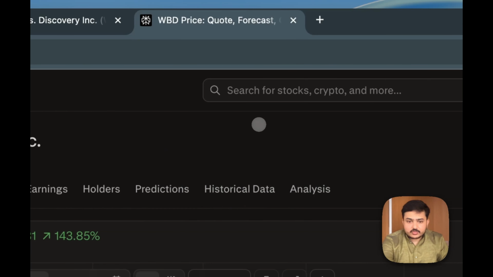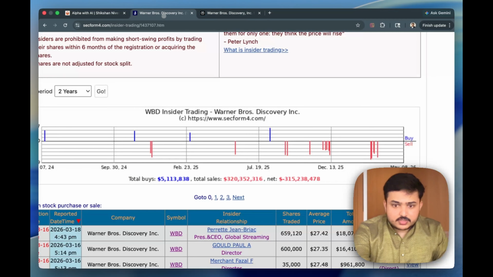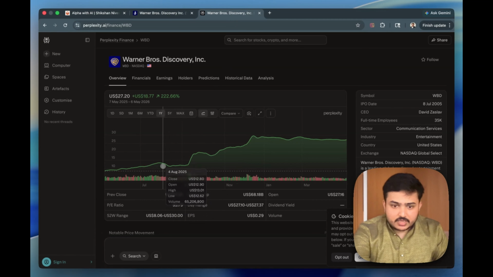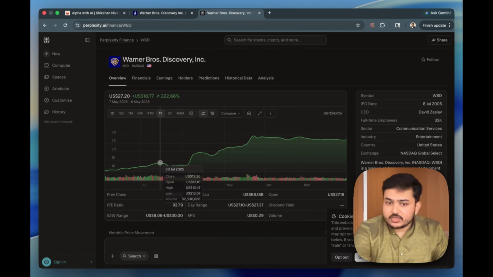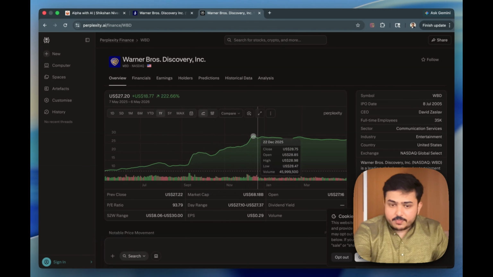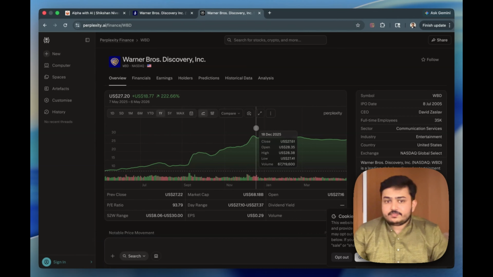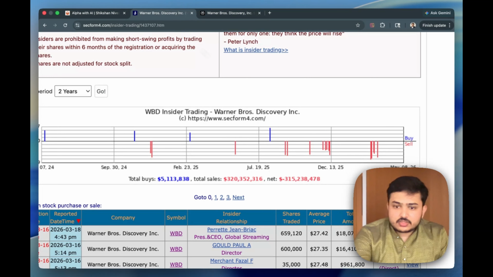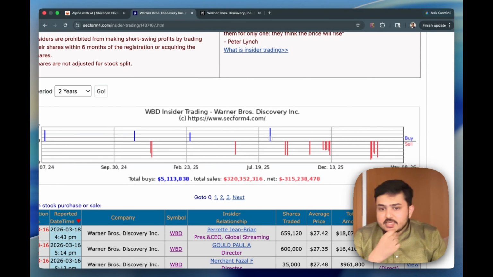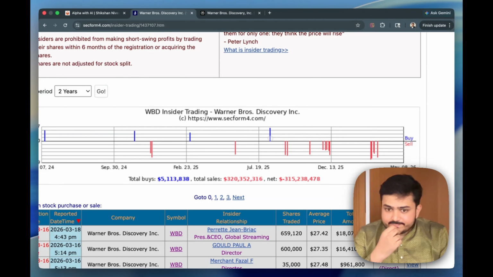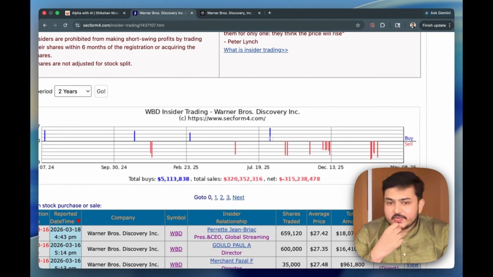Now go and look at the Warner Bros. stock chart, around August of 2025. This is a 1-year chart, right? That transaction happened somewhere around here, when the price was around $13-14. And look at the appreciation right now. From that, the price has almost doubled, right? So you will think that this is just one buy transaction that happened exactly at the right time, so there must be some kind of sketchy thing going on here, right?